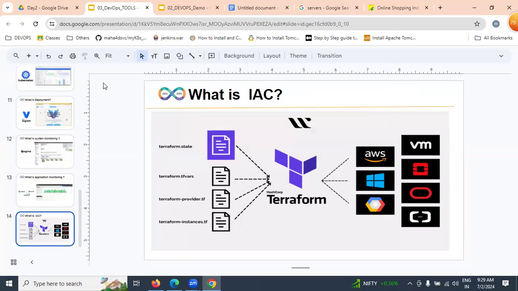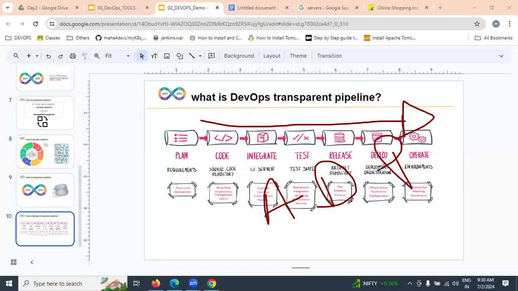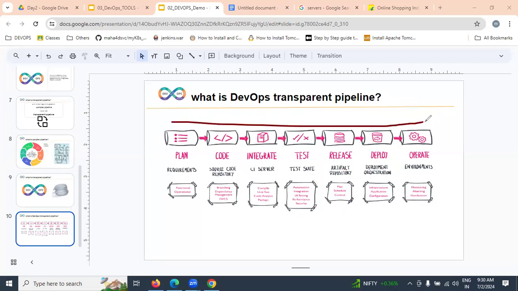With the help of these tools, we can implement an automated, transparent DevOps pipeline from the dev environment to operations. Moreover, we are going to be implementing this as an Azure DevOps pipeline also. These are all the tools we are going to be using in the Azure DevOps pipeline. So we understood very clearly how to implement an automated process with an Azure pipeline, what kind of stages we have, what roles and responsibilities, and which tools we're going to be learning for implementing it.